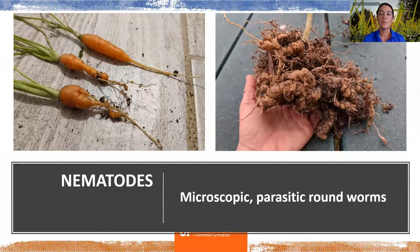So for example, that is my hand in the picture on the right that is holding the extremely gnarled root system of a tomato plant. That is a tomato root system in my hand. Any of you who have ever pulled out a tomato plant from the ground know that that is not what a tomato root system should look like. That's actually a plant that was growing in the raised bed demo garden at my office. And this is a tomato plant that is very infested by a type of nematode called guava root knot nematode.